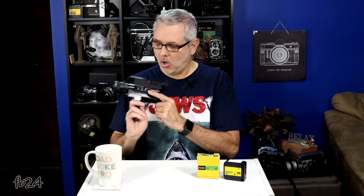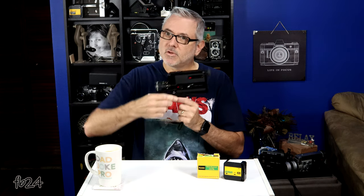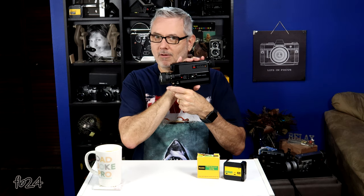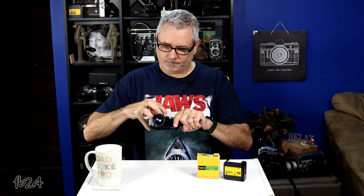It has your standard on-off switch and your single frame control here. Whoa, settle down. When you flip this switch to single frame, it overrides any of your frame rate over here, either 9 or your 18. So when you pull the trigger, you get one frame every time you pull the trigger. Flip it back to on, and your little frames per second dial over here becomes active. That's 18 frames per second.